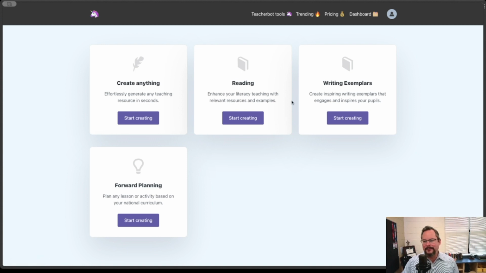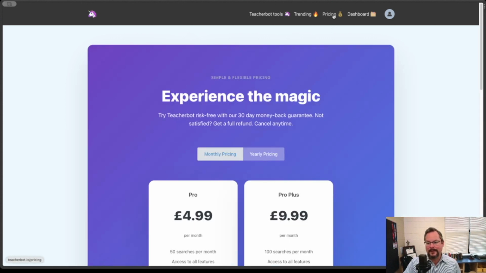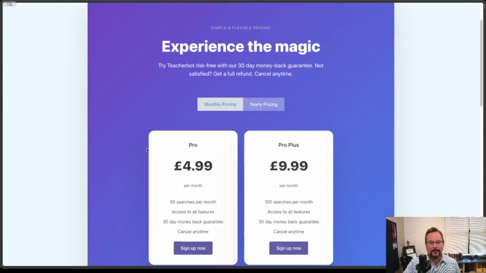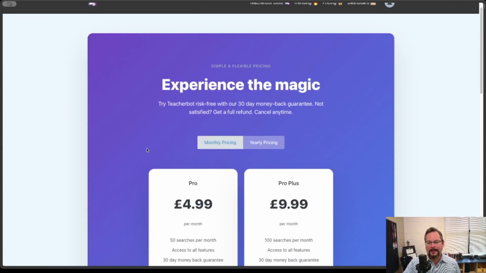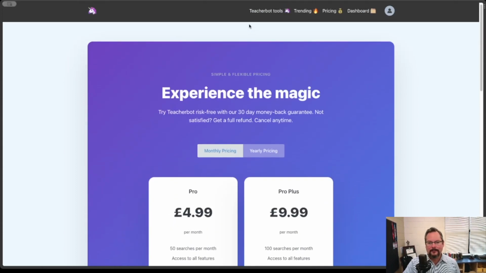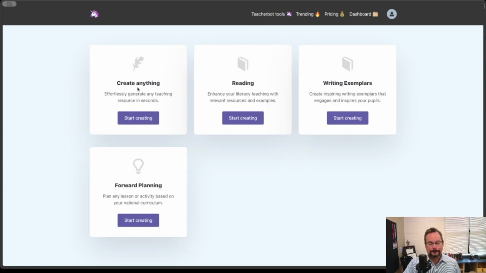But so we've got three generators here that work fairly well, and the way that this is set up, there is a price to this. However, the free version gives you 5 generations per month. So you can use these tools 5 times each month without having to incur any cost. If it's something that you would want to use a little bit more frequently, there is a monthly cost for these tools. However, let's take a look at these three that exist across the top.